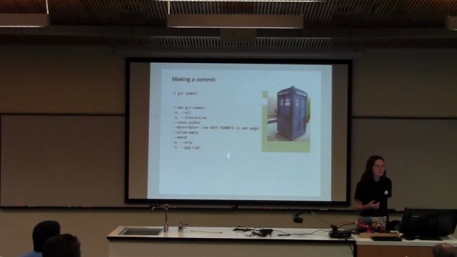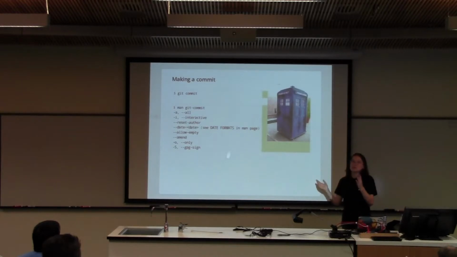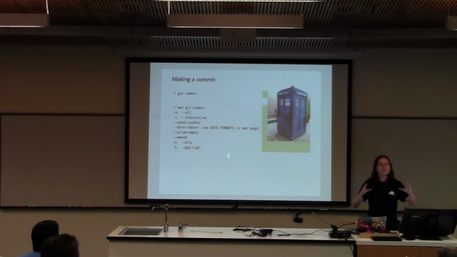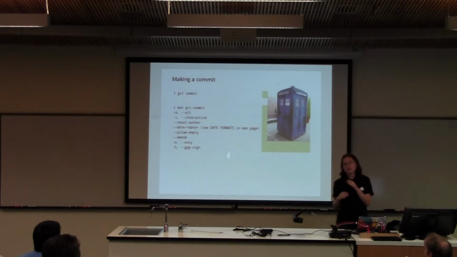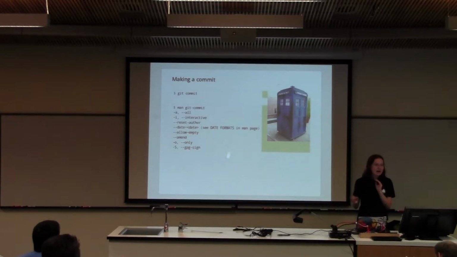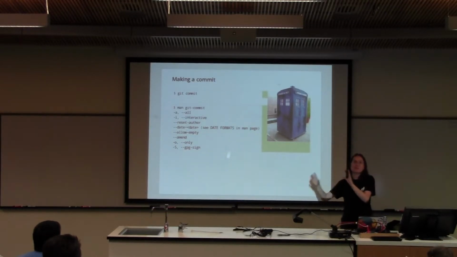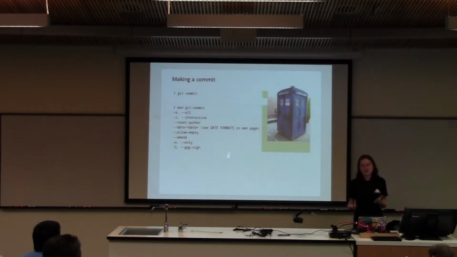To make a commit, you'll just git commit, and that will take everything that's in that staging area and wrap it up with that extra metadata. Now, to get the commit message, it's going to pop open your editor and ask you. One option that I like for git commit, if you don't want it to pop open your editor and you just have a line or two of explanation as to what happened, is git commit -m and then your message, and that will skip the editor entirely.